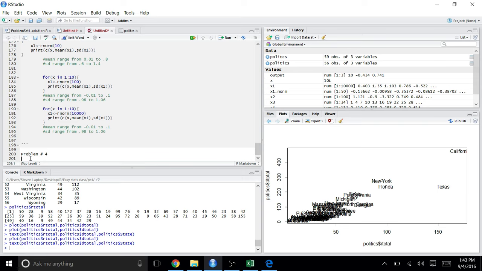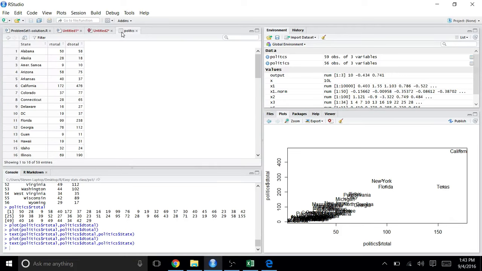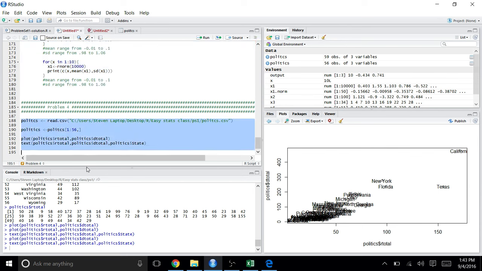Problem number 4. And this should work as well, including data sets. You got to make sure that all the data is easily available.